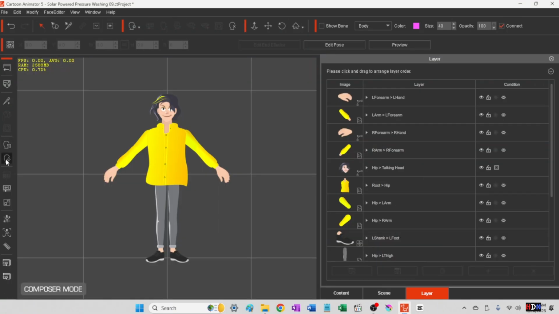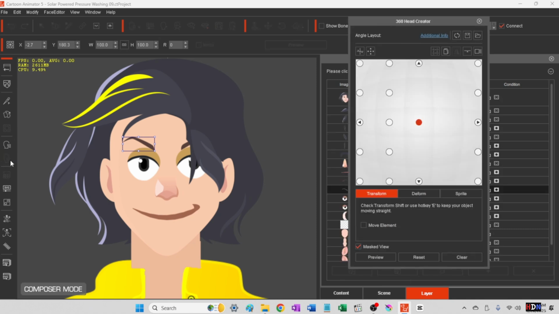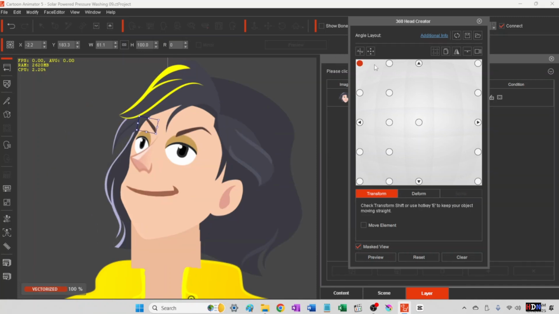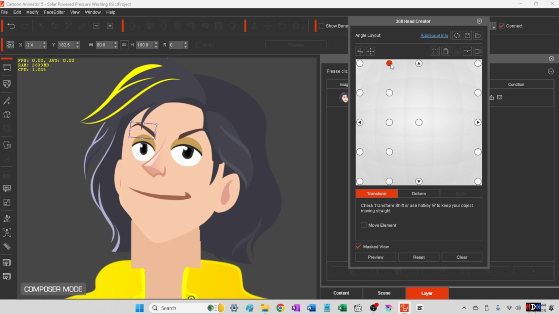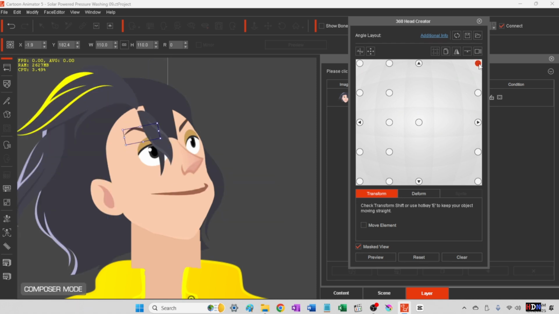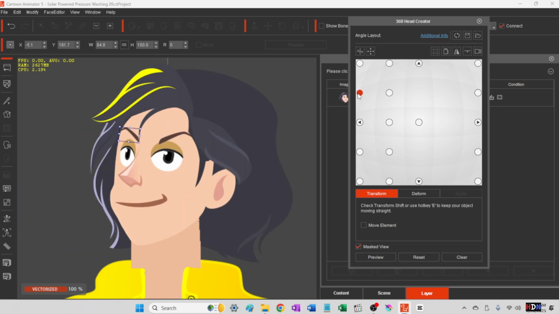Okay, well, I'm going to click on this 361 and see what we have going on here too. So here are his different facial expressions when he has his head moved.